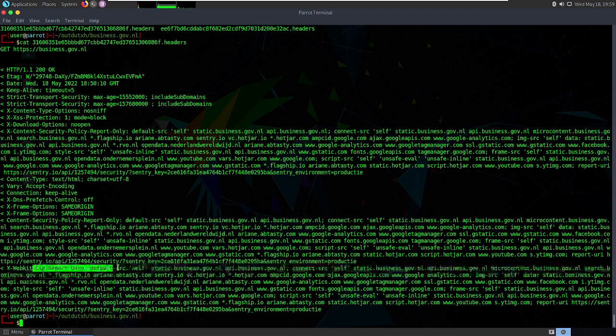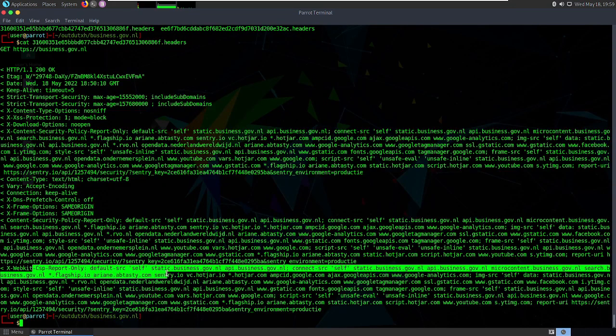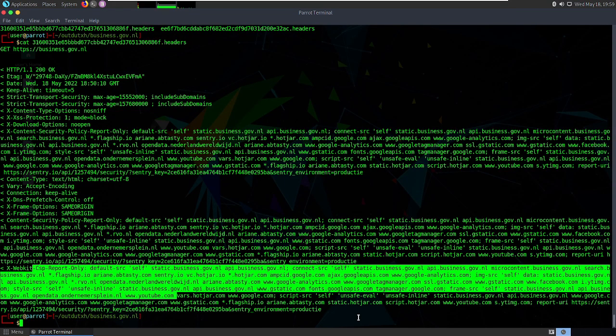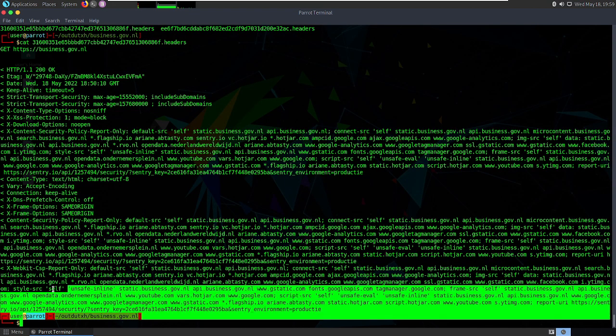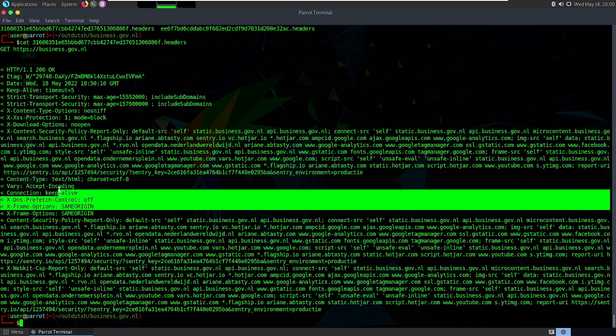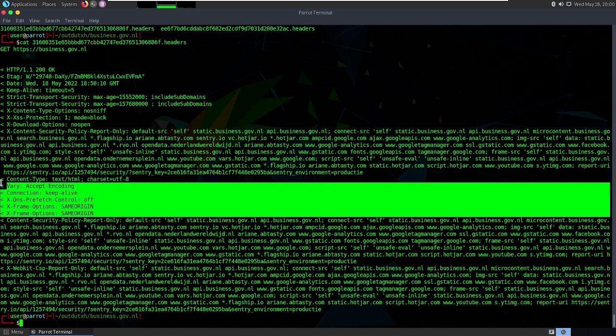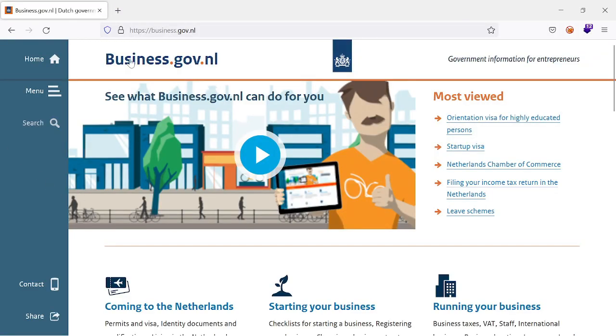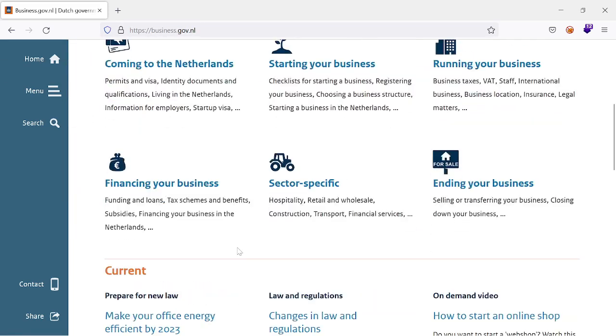API, WebKit, CSRF, CSP reports, and the sentry key is given, also Google Analytics. So I don't think we are getting something interesting out here. Most of the security headers, not all, but most of the security headers are already being included. So let's test this site in a manual way.